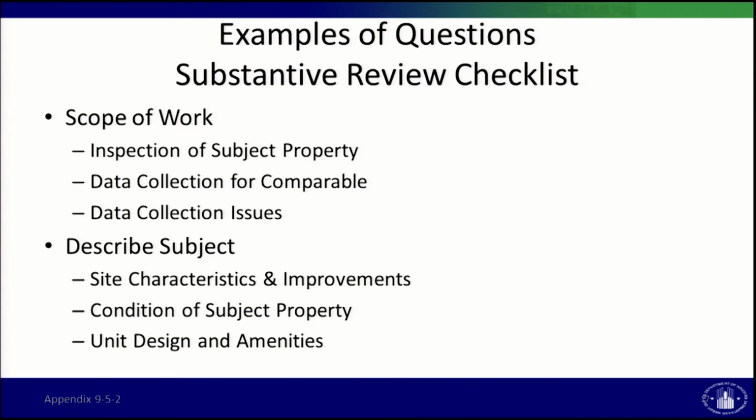In Part B, you have the ability to comment on the appraiser's description of the site characteristics and improvements, condition of the subject property, and urban design, amenities, and others that we will not go into today. Below each section, there's a space for you to comment on the simple yes/no answers. If you note anything unusual, we strongly encourage you to make note of it in these sections so that that information can be detailed later.